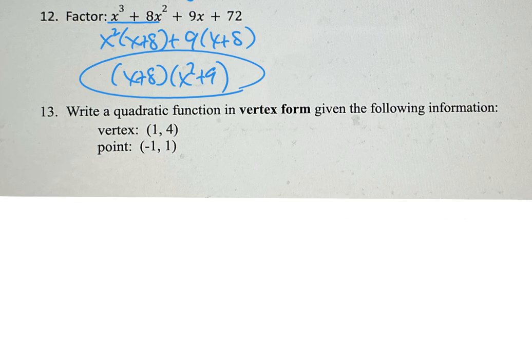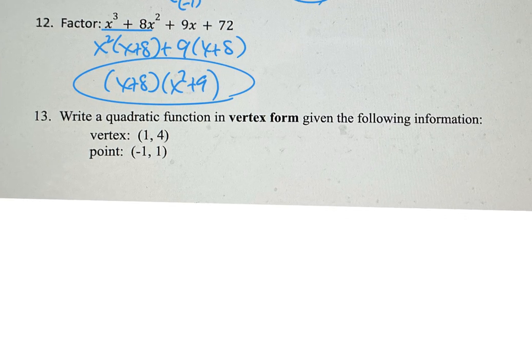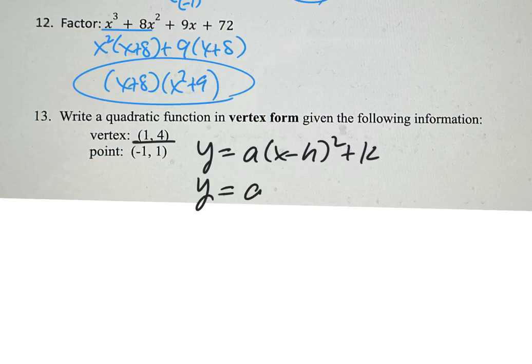Gosh, here's 13. We've done this one a lot, one just like this. So hopefully you're getting pretty darn good at the vertex form. I'm going to write the vertex form for you. First of all, here's what vertex form looks like. You should know that by now for sure. There's a vertex 1, 4. So the first thing I'm doing is I'm going to plug in that. I'm going to plug the 1 in for my x coordinate, and the 4 in for my y. Now, I've got to find my a, and I'm done here.